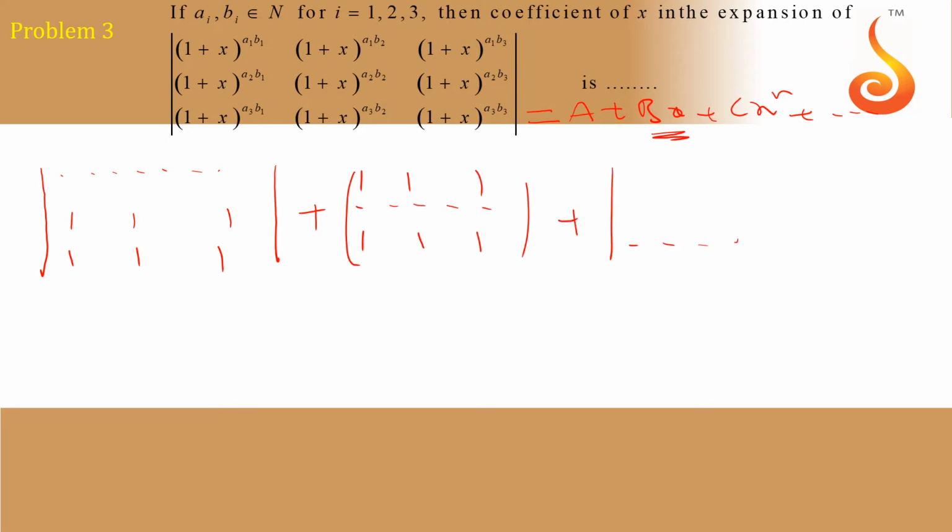So if you observe carefully, what will happen? The derivative of the first row you will write, second row and third row as it is, but if you put x = 0, they are becoming 1 1 1. Please observe that carefully. Similarly, the second row derivative you will do, the third row derivative you will do, and after putting x = 0 they are becoming the same. So the value of b will be 0.